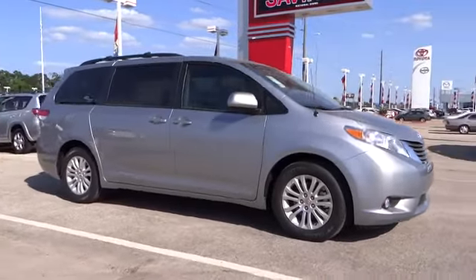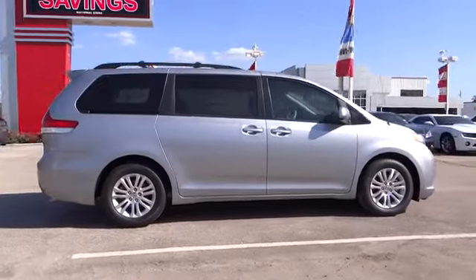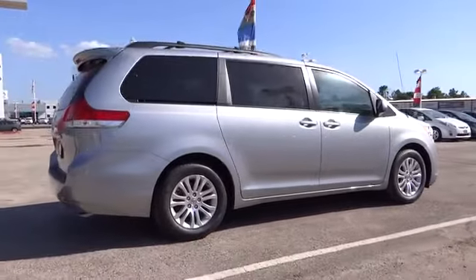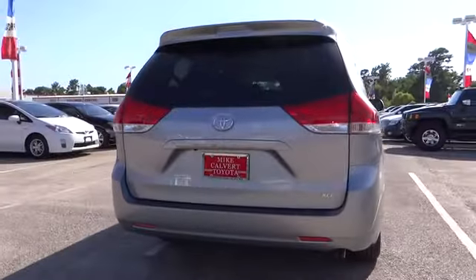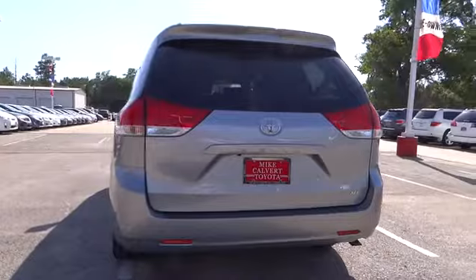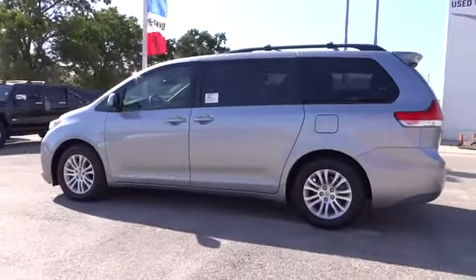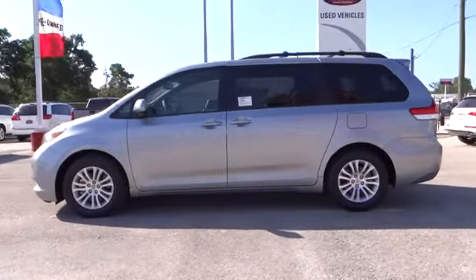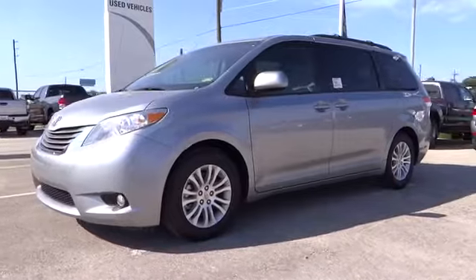The 2013 Sienna. Sienna offers excellent overall quality and long-term dependability, making it a hassle-free vehicle to drive day in and day out, while contributing to peace of mind on long road trips. Add a refined and fuel-efficient V6 engine, a smooth ride, and upscale interior accommodations to the mix, and it's easy to see that Sienna is built with the whole family in mind. Here are some of this vehicle's great options.